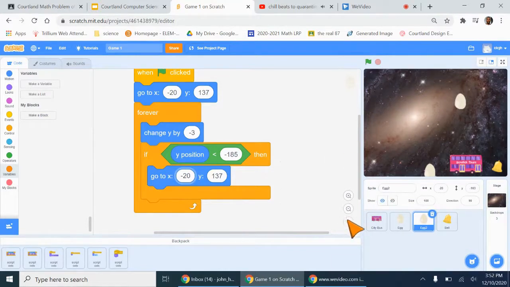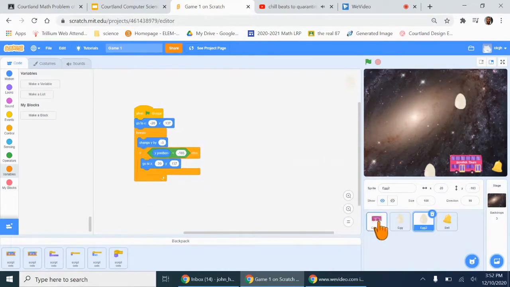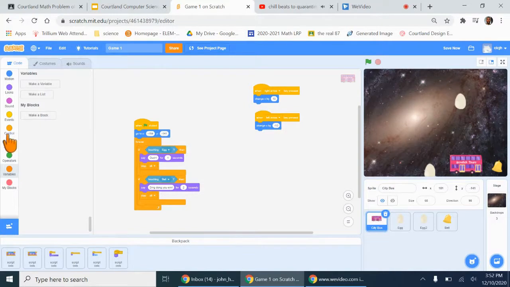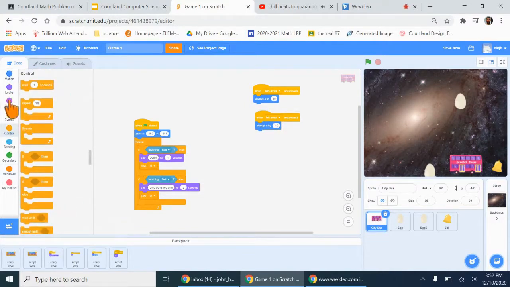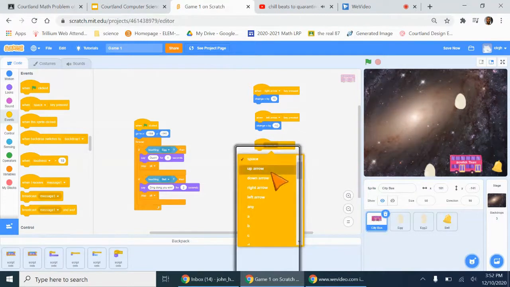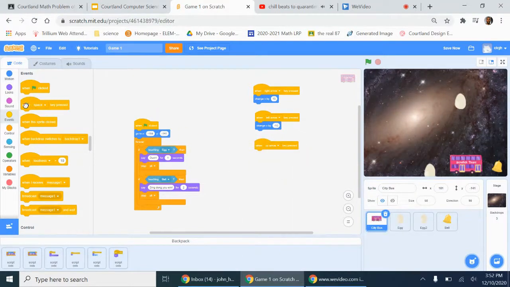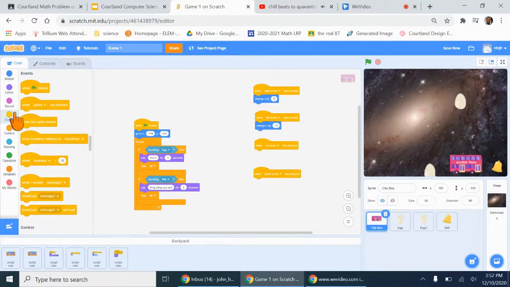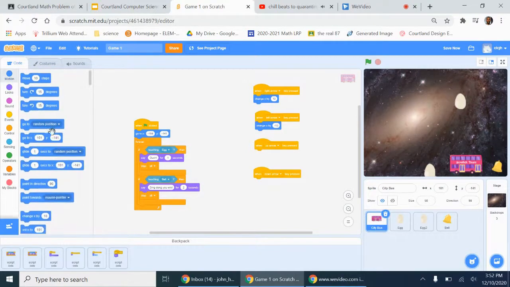So, the next thing I'm going to do is, now that I've got the falling eggs in the right spot, I want to change where my bus can go. And what I need to do there is add more. When certain button clicked. So that's a mistake. So what I'm going to do is, when up arrow and when down arrow are clicked, instead of changing the X by +10 and -10, I'm going to change the Y because I want it to move up and down.